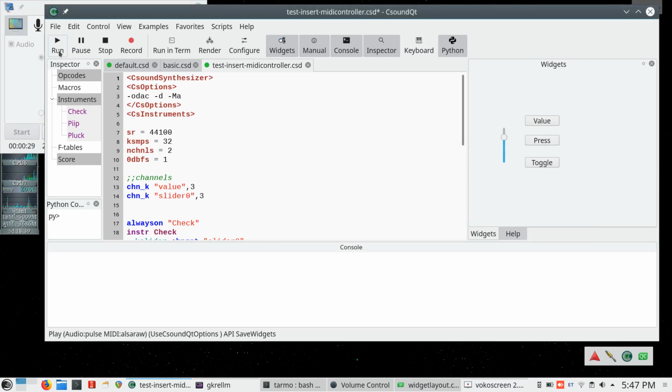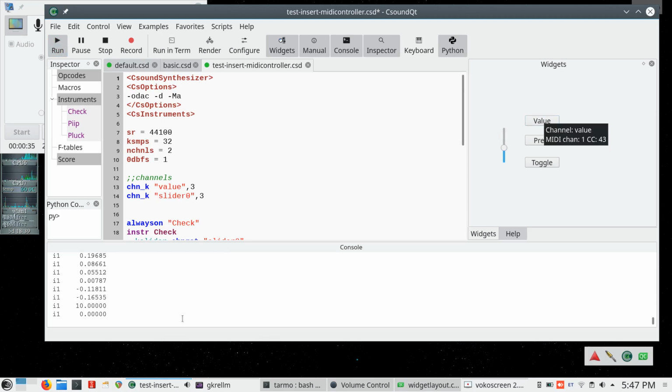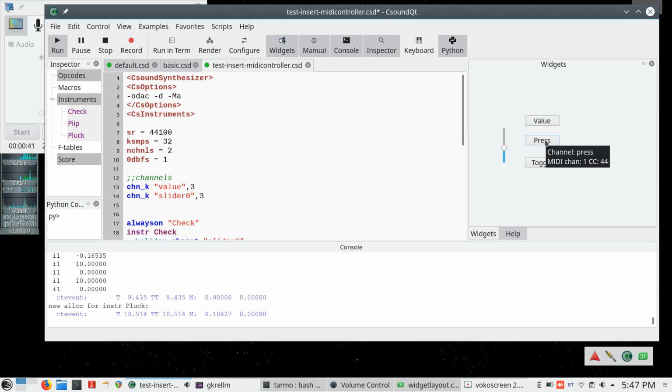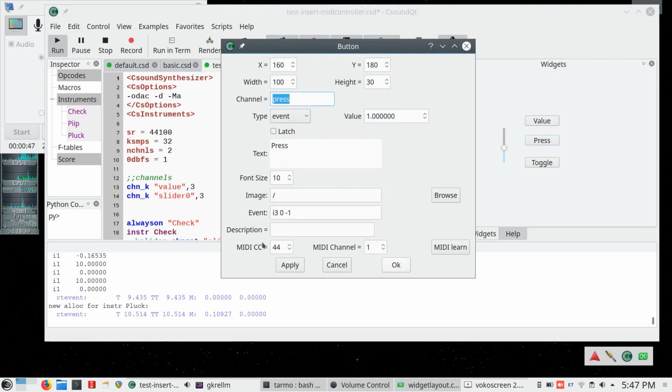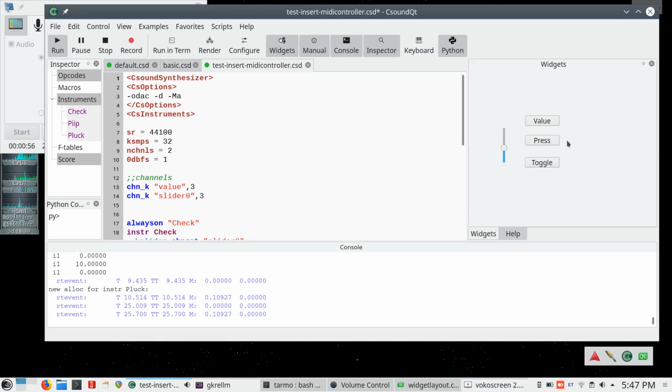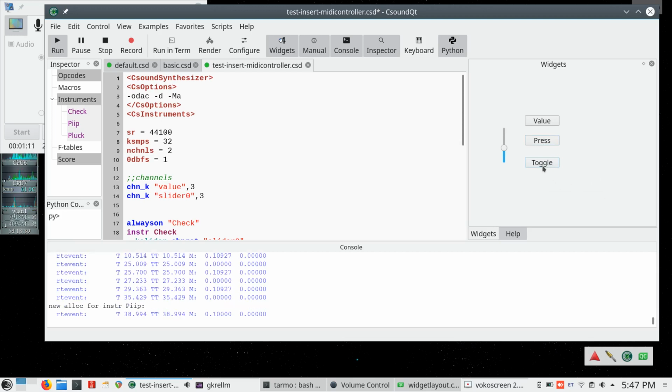So I have here for testing a slider, a value button that puts 10 to the recording channel, then a press button. Now the new thing is that also in a non-latched button you can have negative P3, negative duration, so it works like that. When you press the button, when it's down it's playing, and when you release it stops. And it was a bit vague before with a toggle button: the first time you press it starts, and the second time it stops.